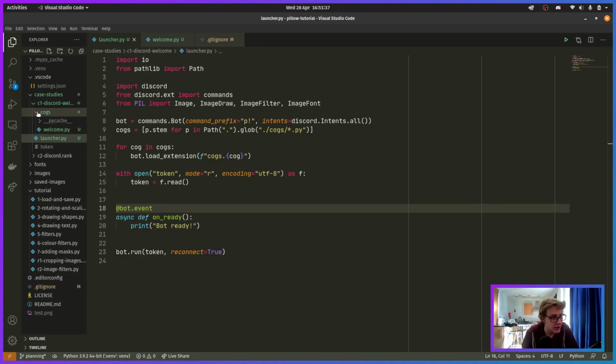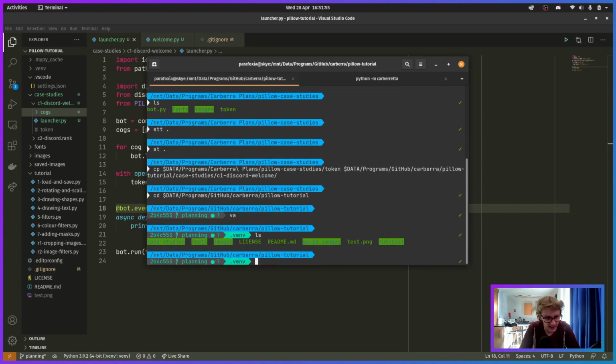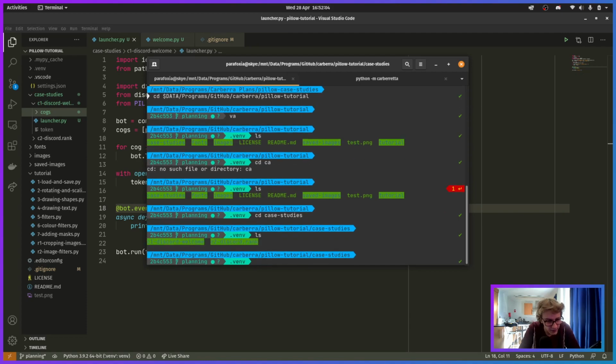Real simple stuff there. So if I take launcher.py, it's a copy. Okay, if I'm going to do it in terminal, programs/GitHub/Carberra/pillow tutorial. Is it ls? That would be case studies. Case studies, there we go. So cp C1 launcher, and then C1 token into C2.